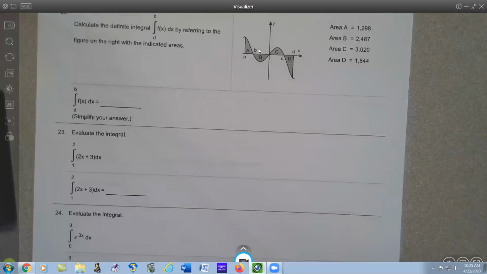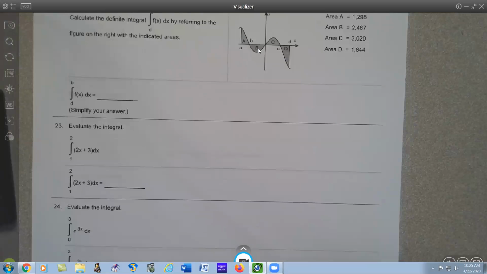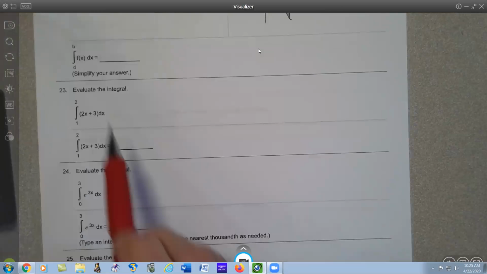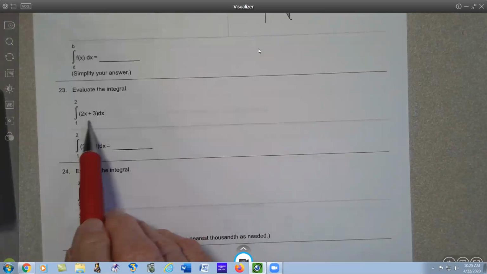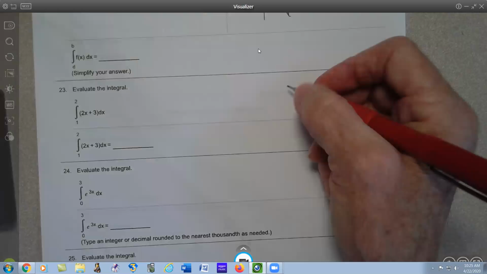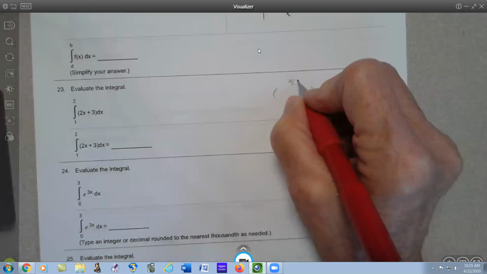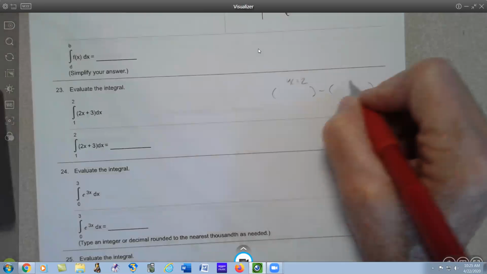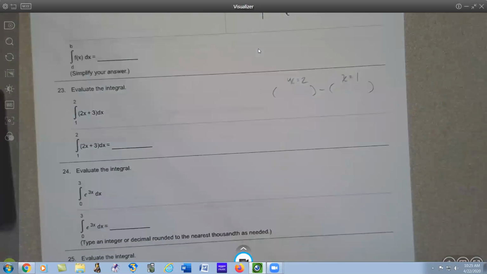So these are called definite integrals, when you have numbers, a lower limit and an upper limit. Remember on these, your first job is to integrate. Second job is to substitute. And in this particular problem, once you substitute, remember I asked you to use parentheses, and it's upper value substituted in minus lower value substituted in. So however you do these problems, just show me your work.